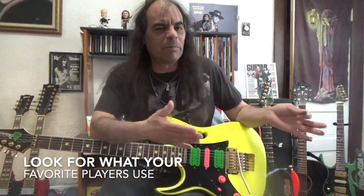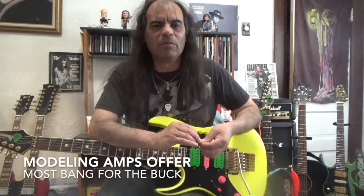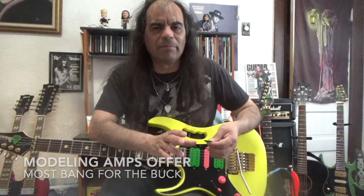Your solid state amps are a little more affordable. So if you're looking for something that's kind of affordable, maybe look into a solid state amp, and your modeling amps are really affordable as well, because you won't have to get any pedals or anything if you get a nice modeling amp, like maybe a Fender Mustang or a Peavey Vypyr or something like that. But if you want to go with just a nice solid tube amp, you can get something like Blackstar or Marshall as well.